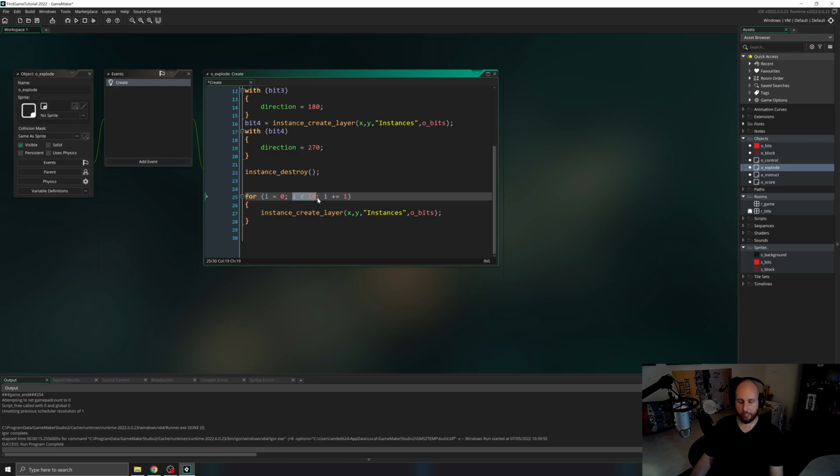It checks to see if a statement is true or false. If it is true, it runs this code, and then it performs a statement, i += 1.